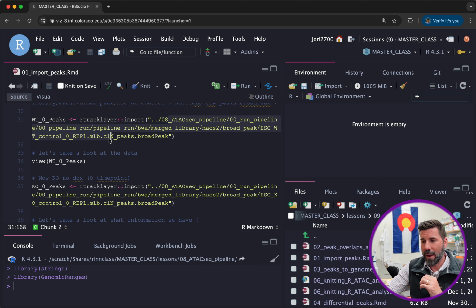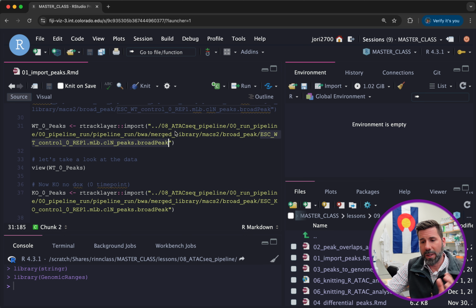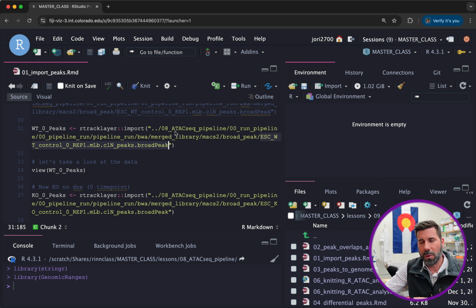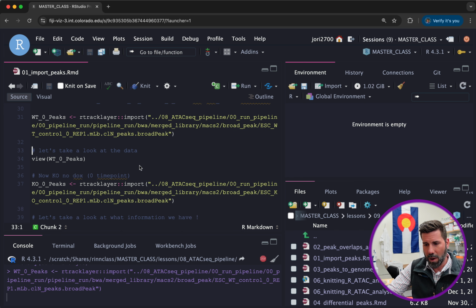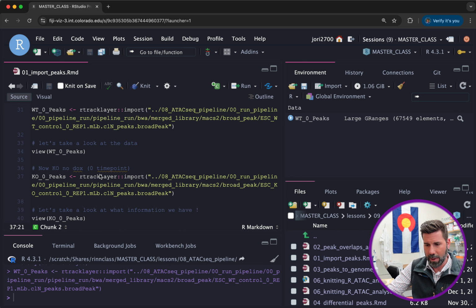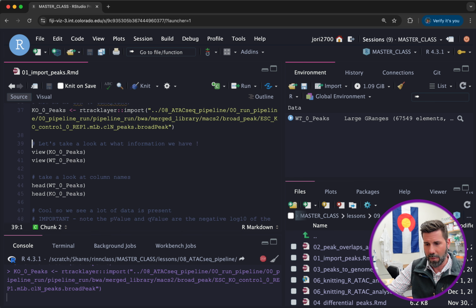But this last file name here is the name of the file, so that will still have the same name for you. And we're going to pretend that ES, wild type, and control, don't worry about that for now. Okay, so let's load in a peak file. So here's replicate 1 of our 0 time point and replicate 2 of our 0 time point.